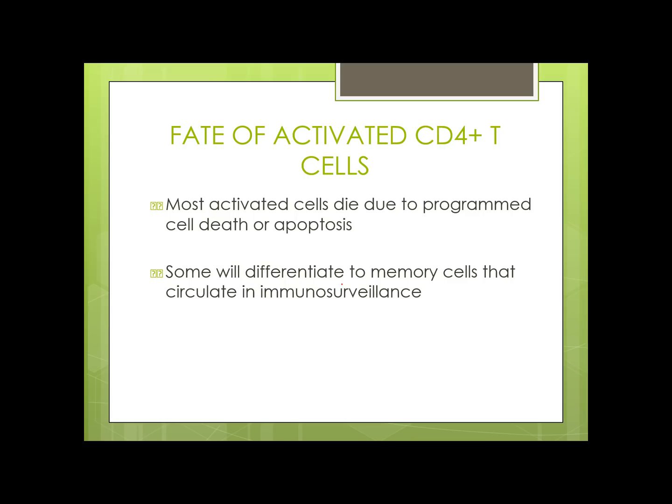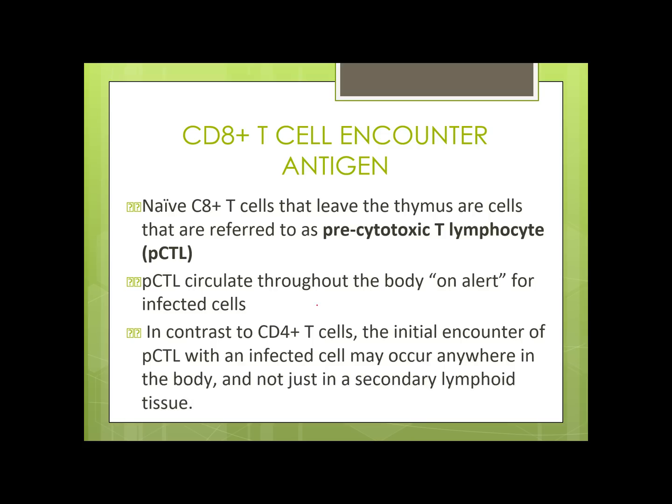Now let's talk about the fate of activated CD4 positive T cells. So most activated cells die due to programmed cell death or apoptosis. Some will differentiate to memory cells that will circulate into immunosurveillance. So it's either they die through apoptosis class or maging memory cells sila. Okay, let's continue with this one.